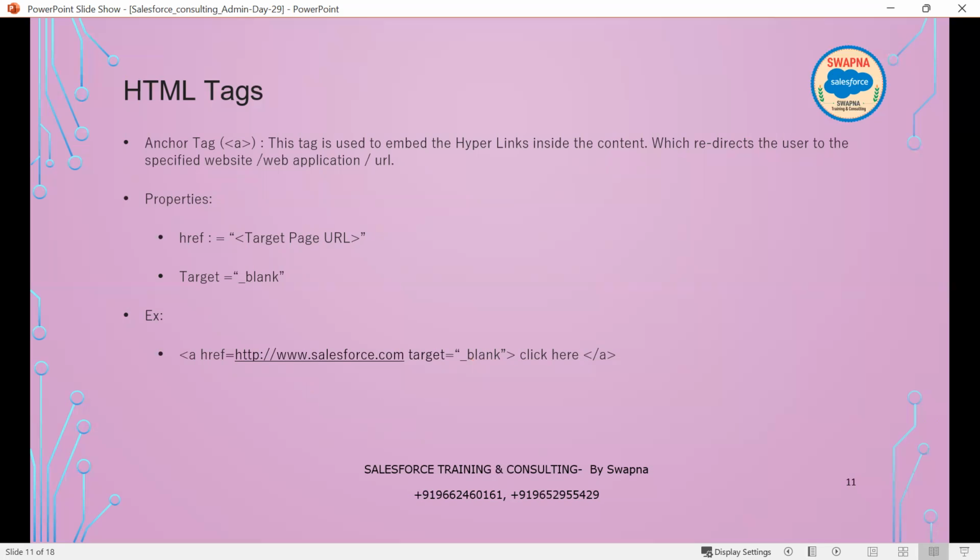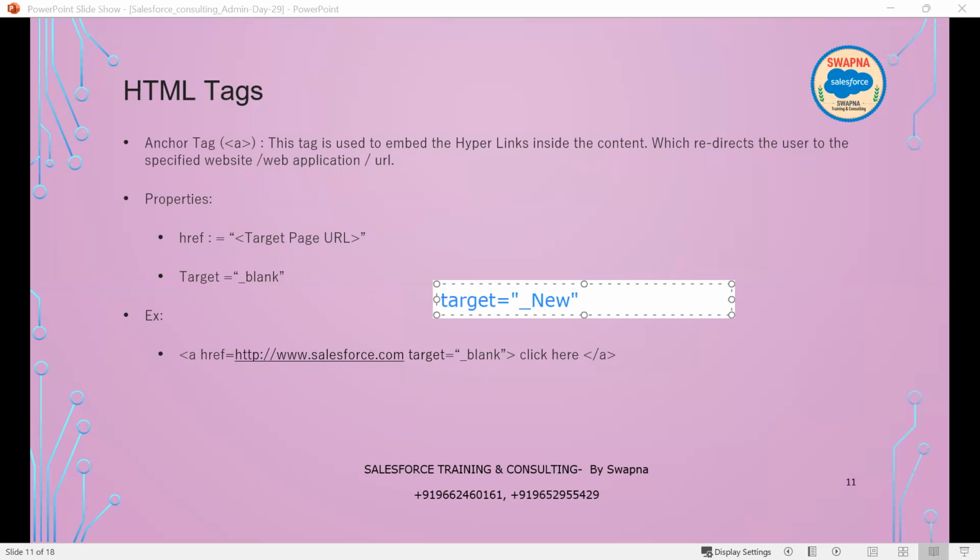But in case you want to open it in a completely new window, you have to use target equal to _new. That means it is a new window.